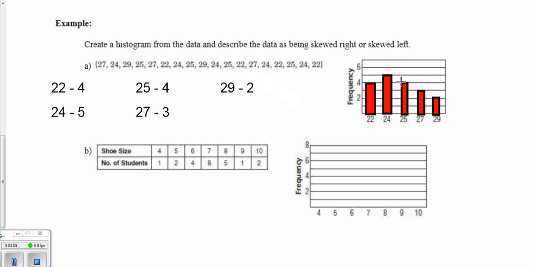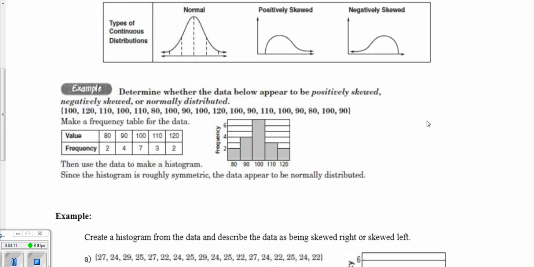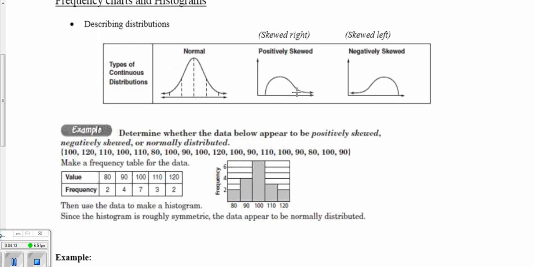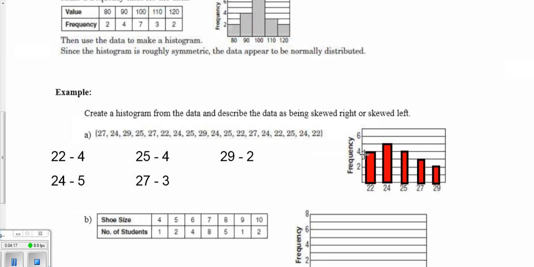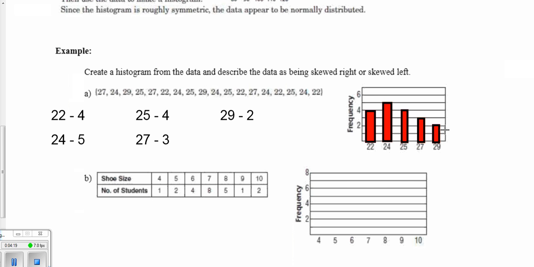Now, as we look at our highest value, it's definitely not right in the middle. It's a little bit further to the left, on the left end here. So there's extra values on the right side here. It almost looks exactly like this piece. There's kind of a distinct cutoff here with extra values on the right, just like this shape. We would call this one, make sure I have my marker, skewed to the right.